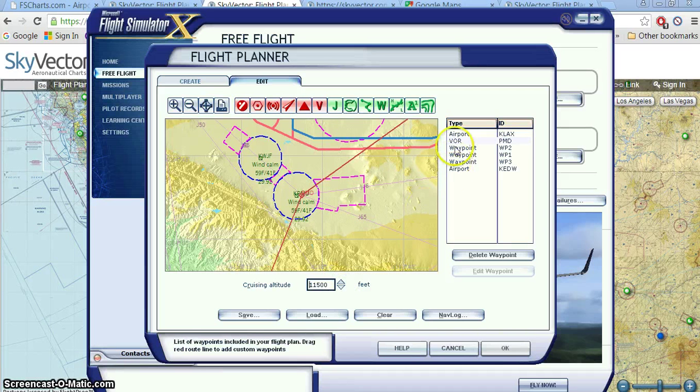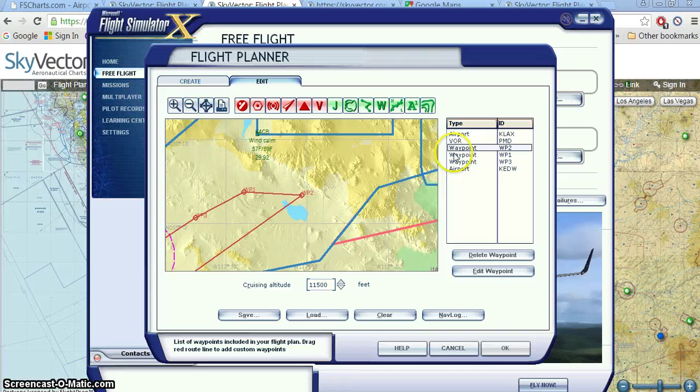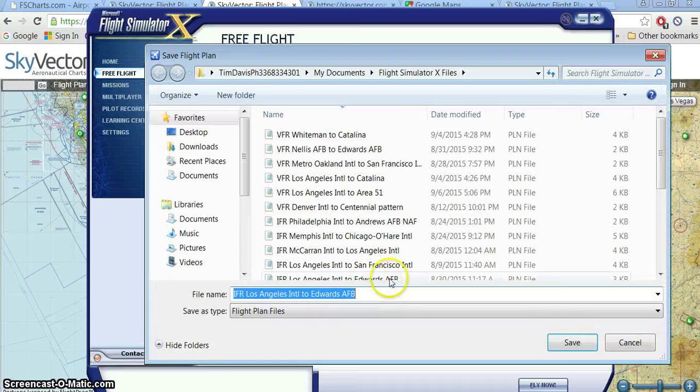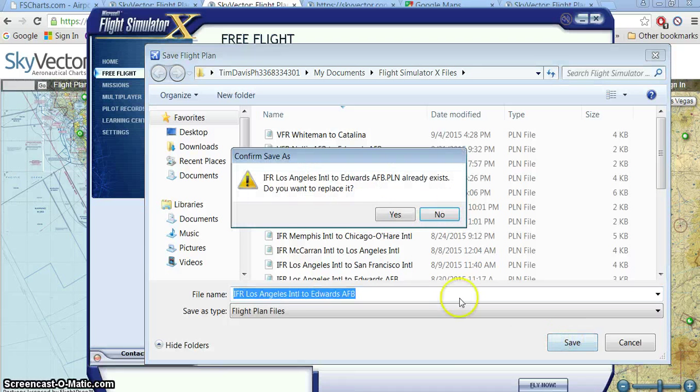It doesn't let you, well, let's see. Okay. Once you select, this is just your max cruising altitude for the whole flight. This should pick up in the flight plan inside the airplane for the computer. So we need 15,000 feet to get over the mountains. And we'll save that.